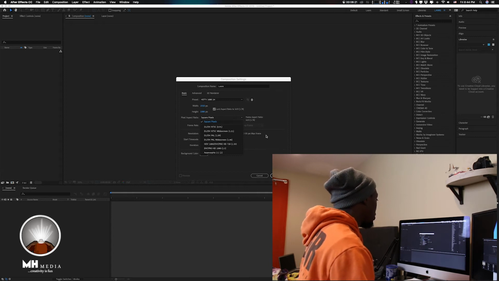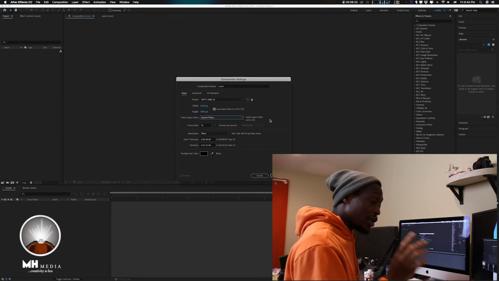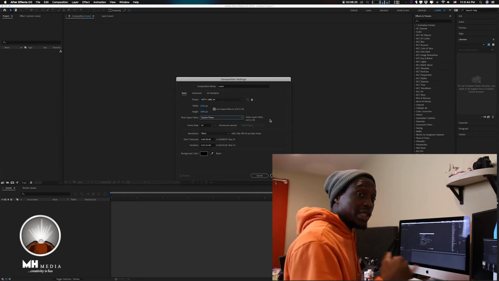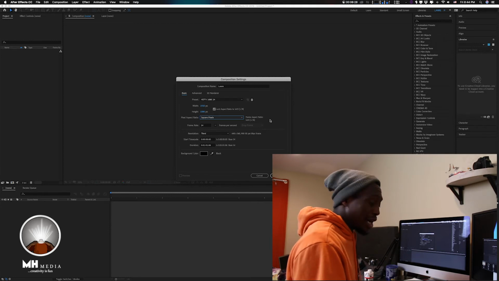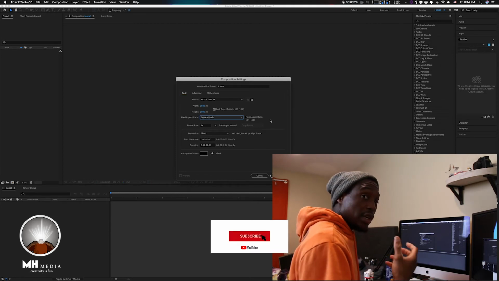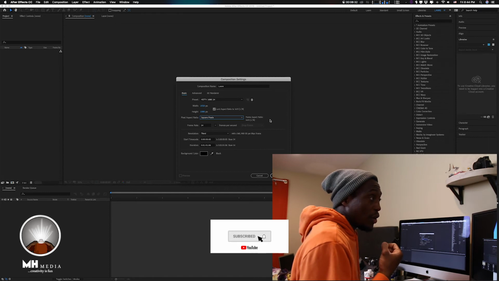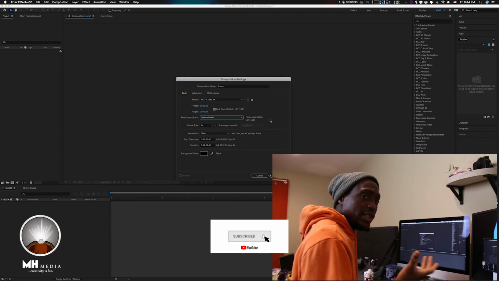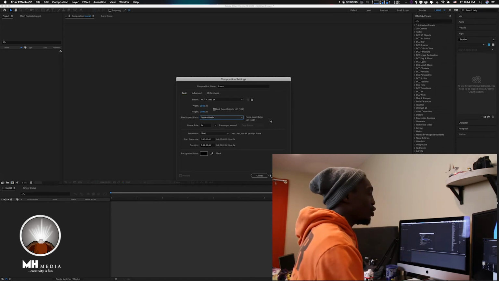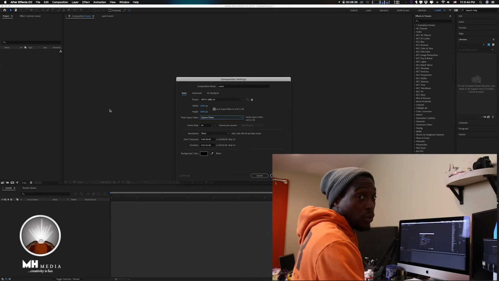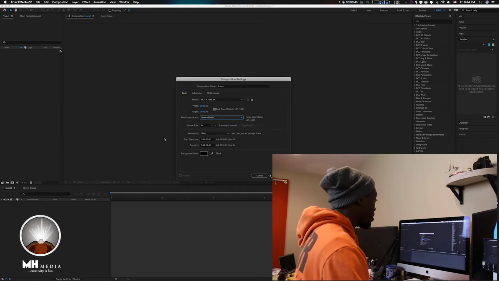So you want to keep that in mind. And don't get me wrong, or don't quote me wrong, you can always change your aspect ratio if you know what you're doing. And I think as time goes on, you would be able to know, depending on different case scenarios, what exactly you want to use as your aspect ratio.